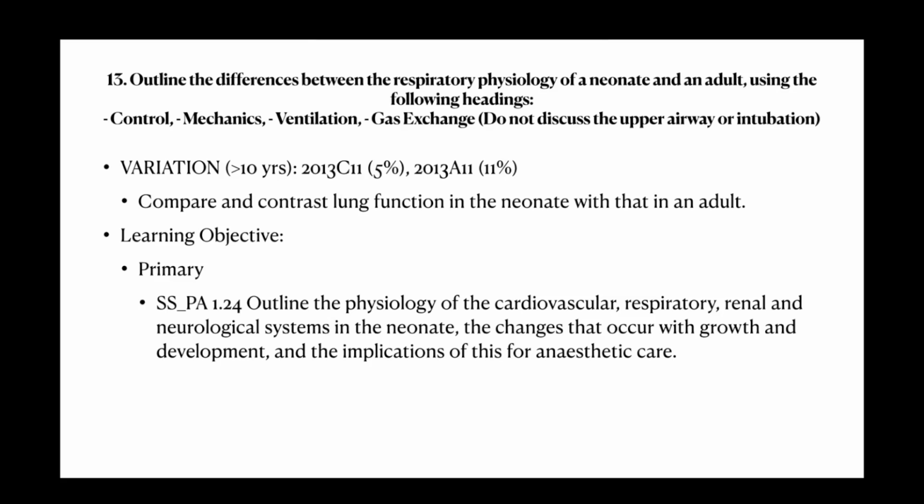You can see that with this objective here, especially for those sitting in August and beyond, I think you do want to have a card as well for cardiovascular and one for renal and neurological systems in the neonate as well. And obviously respiratory has been asked before, and I think the new possible questions could be those other components there.